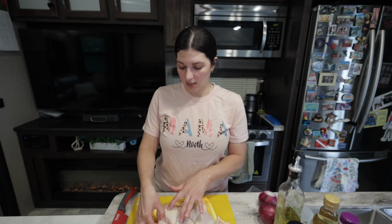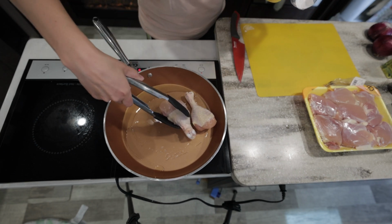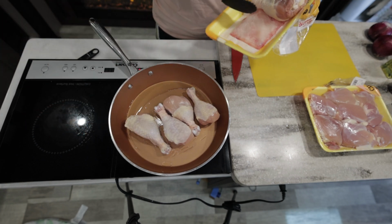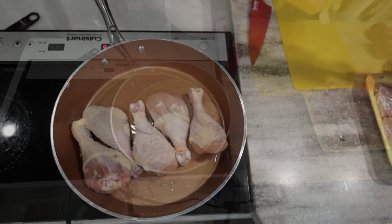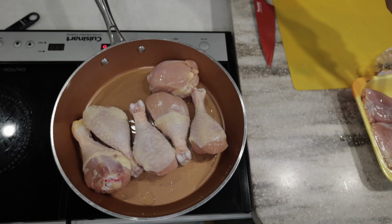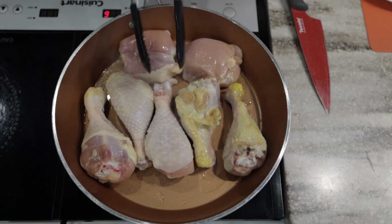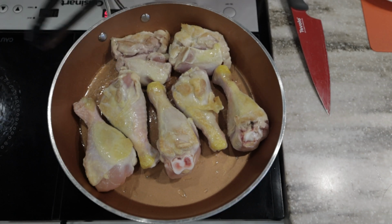Okay, got the pan nice and hot. We're going to go ahead and add these drumsticks in. Okay, so it's been about 2-3 minutes. We're going to go ahead and flip these. Cook this for about 2-3 minutes on this side, and then we'll add the rest of our chicken to the pan.